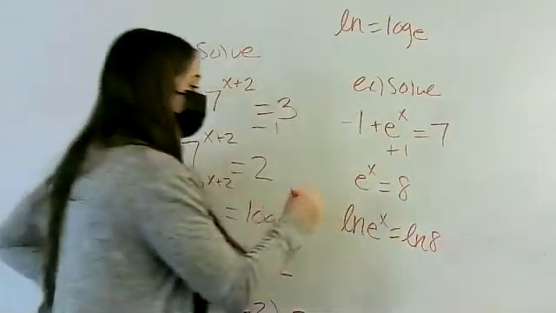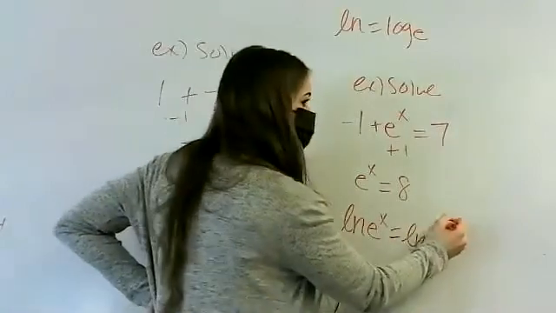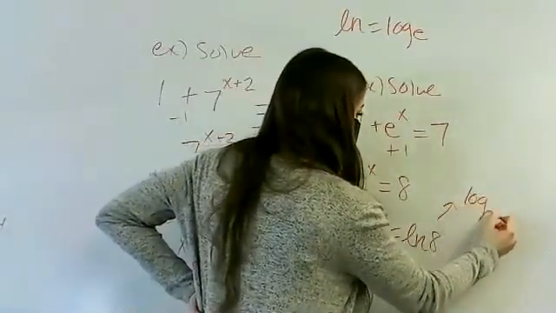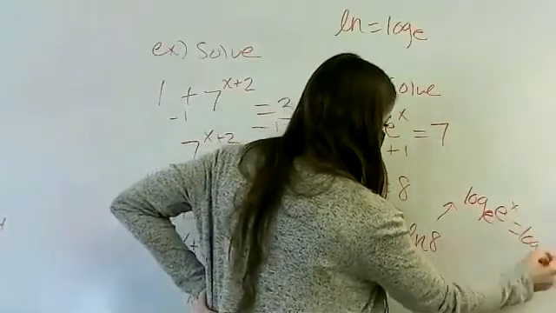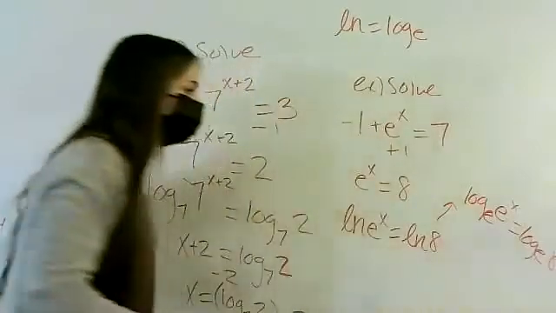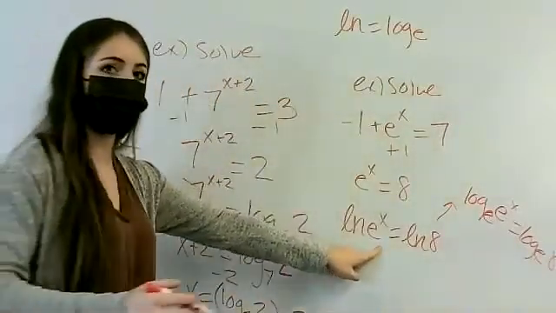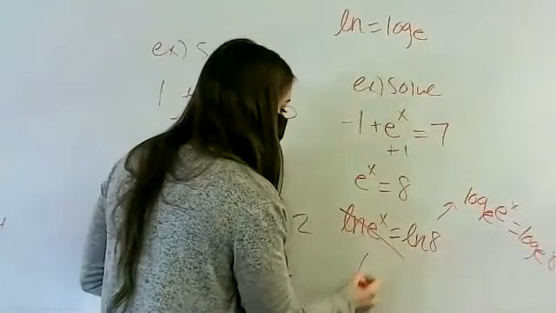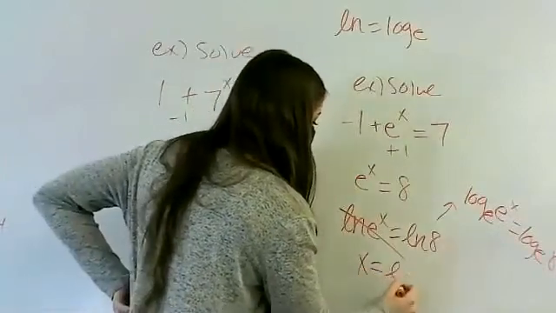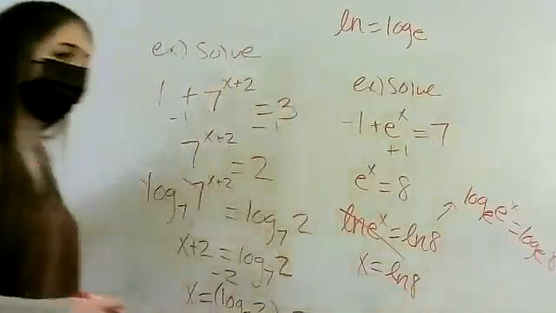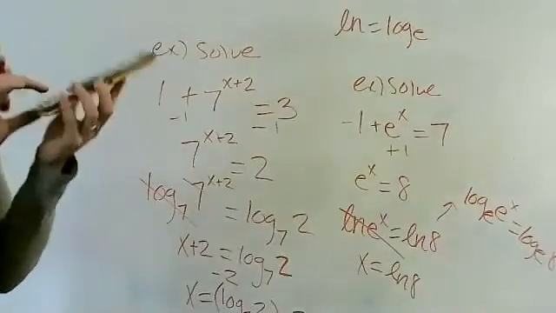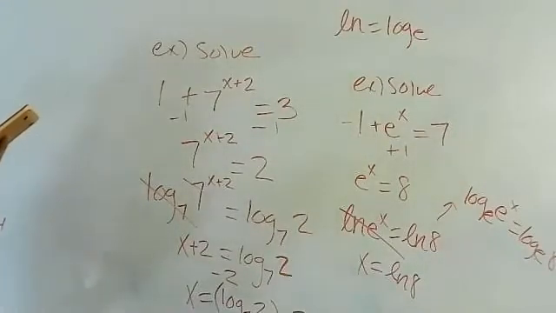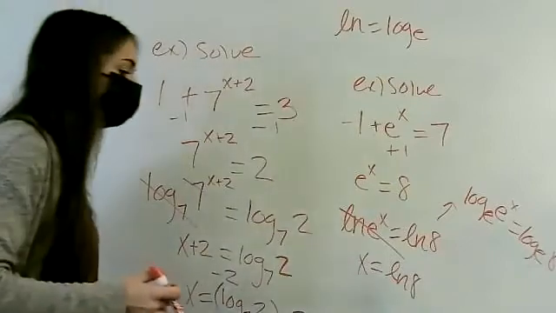So because this technically is log base e of e to the x equals log base e of 8, what happens to my natural log and e? It goes away. Shazam, they go away to get x equals natural log of 8. You know how to put that in your calculator. That's right on your front screen, directly underneath that log button. You could do a really quick natural log of 8. It equals 2.07 if you'd like to.